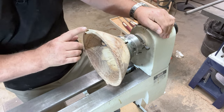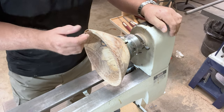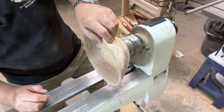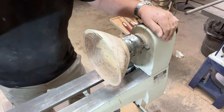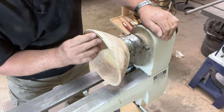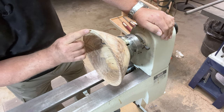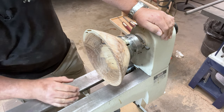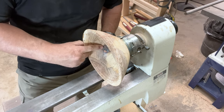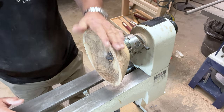Okay, so we've got a couple little places in this that are just soft wood that I have tried to get really smooth. It's like a wormhole that hasn't come all the way through, and there's some really soft wood in there. So you can see here where I've gone in and tried to fill some of it with some brown CA. I'm not going to try to fill any more of it. And of course, as I said, I'm not going to fill this void that's here. I'm just going to leave it natural. So we're going to go ahead and put some sanding sealer on this.